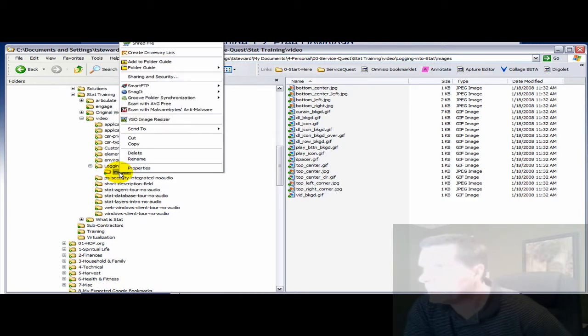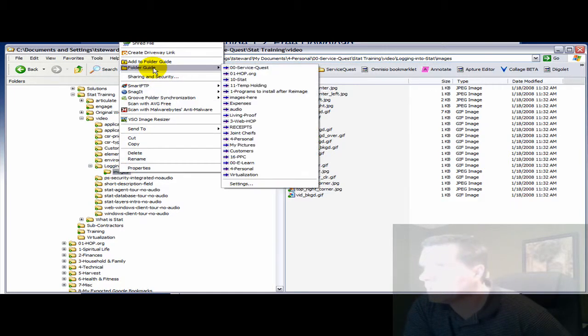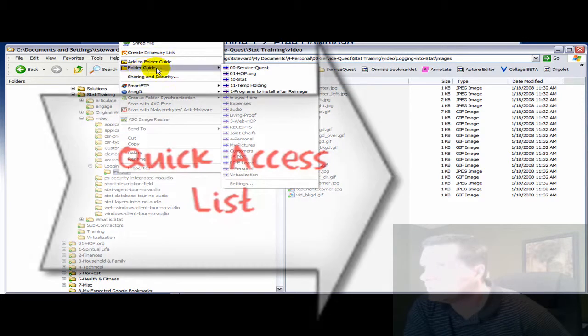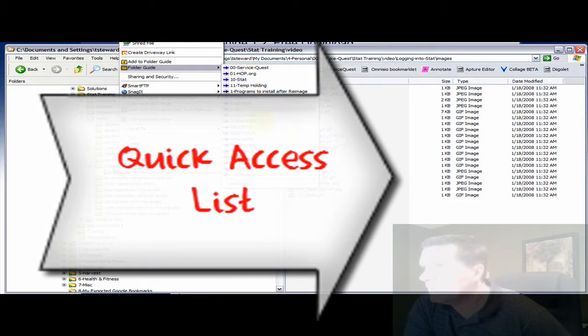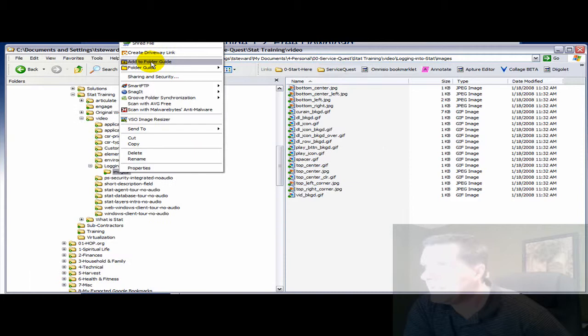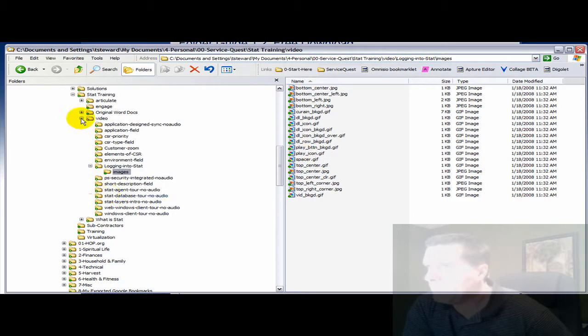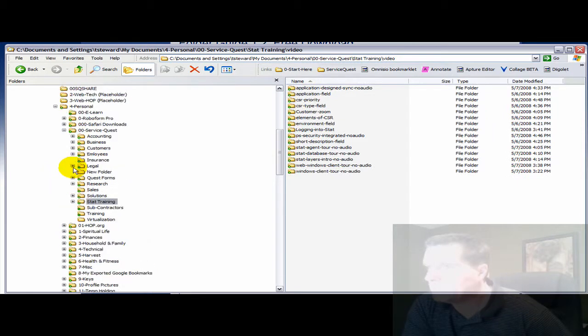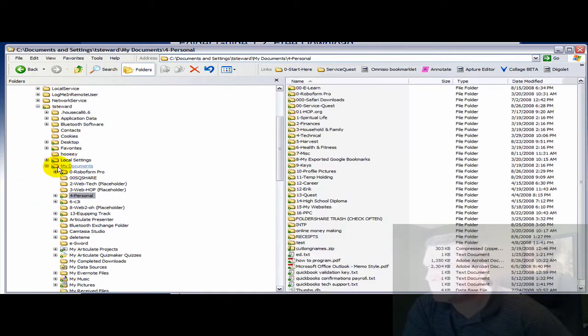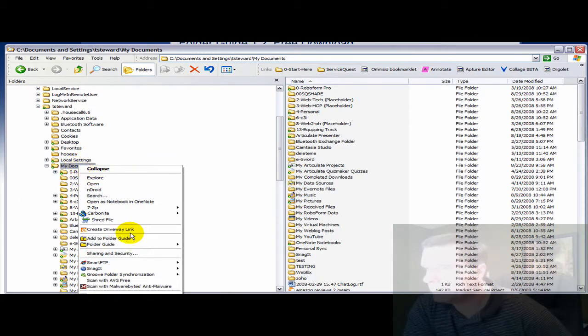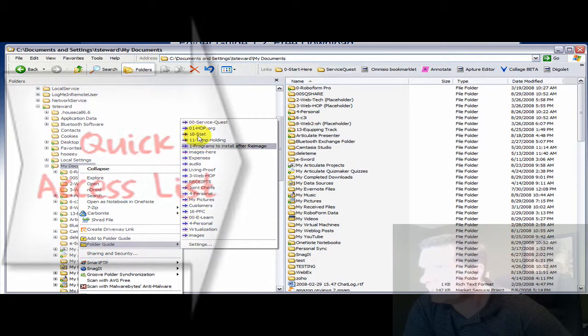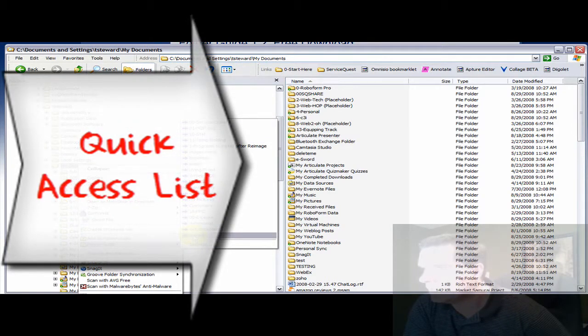All you got to do is right-click on it, and you'll get a little context-sensitive menu, and you can see Folder Guide. And this is where I can actually hit Add to Folder Guide. And it tells me that it added it. And now if I ever want to get back there, I don't necessarily have to be all the way deep down in this structure. I could be right under My Documents, right-click, go to Folder Guide, and there it is, right there. I can click right on it quickly.